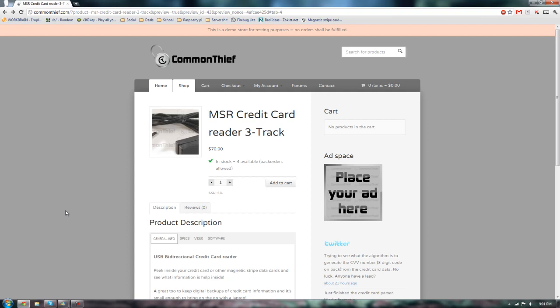And there's a great program for that already. It's open source too, and it's called StripeSnoop, which is great. However, I tried to use StripeSnoop with my credit card readers, but it didn't work. And I'll tell you why.